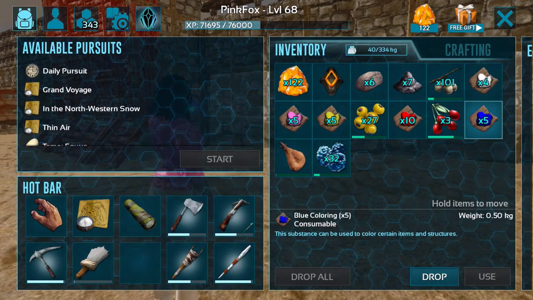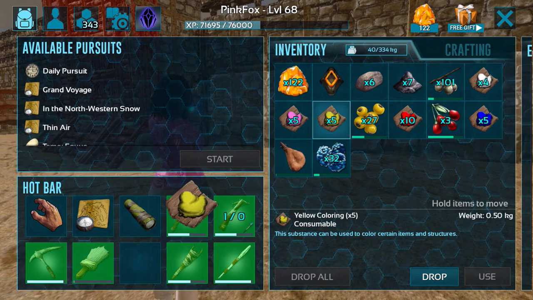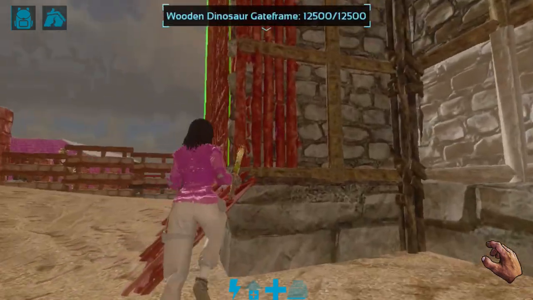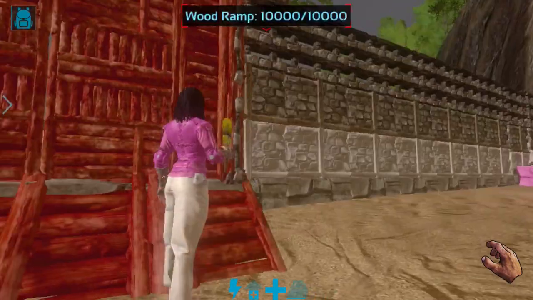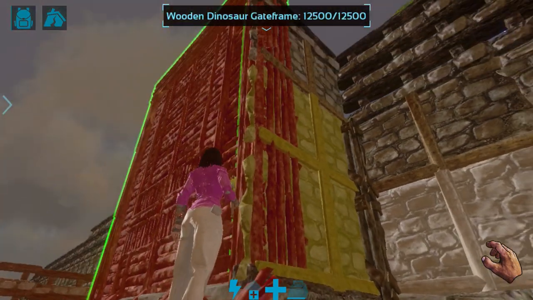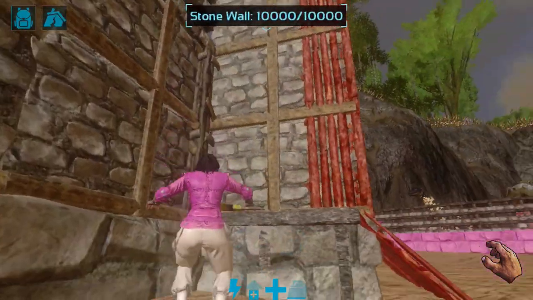Let's try one more time. Let's take the yellow color. See, now my paint was finished, so I changed it into yellow. Now let's paint something. But I think you did get the idea of paint. I'm turning my base into an ice cream.